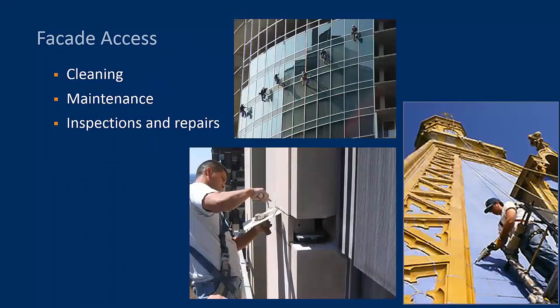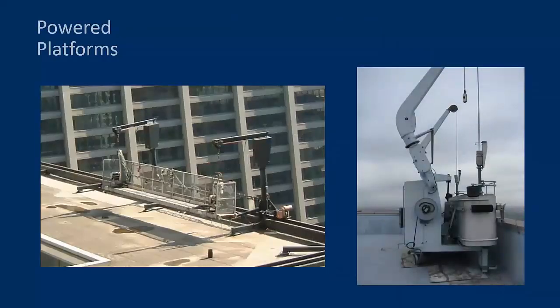Some of you also have maintenance that's performed with some regularity on your facade: sealant repairs, window reglazing. In some cases, more in-depth repairs are required: painting, masonry replacement, metal repairs, and so forth. This last group of activities are commonly deemed construction activities by OSHA, and there are different requirements for activities deemed as maintenance and those deemed as construction. Also, the definition of construction is not well defined in OSHA, but generally speaking, anything beyond minimal maintenance qualifies as construction and triggers additional and, in some cases, more stringent regulations.